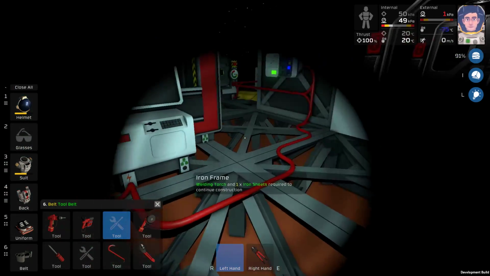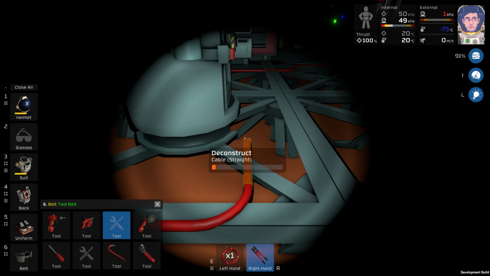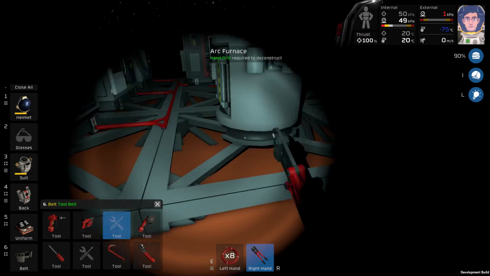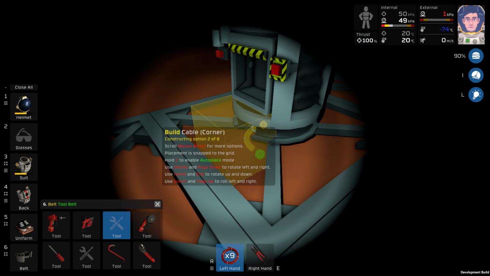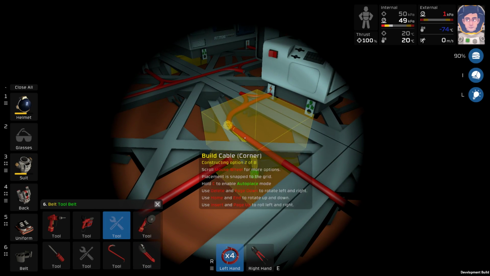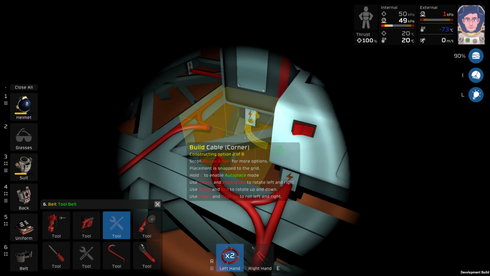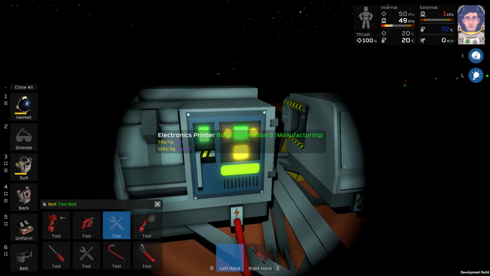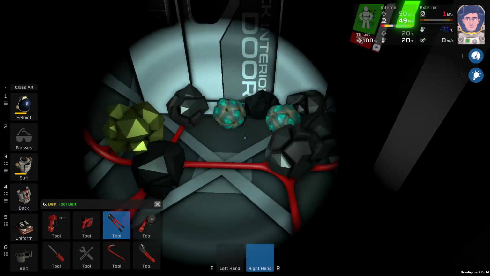And now I'm out of cabling, but I can't even turn on my electronics printer because we don't have the ability to plug it in. So what I'm going to do is cannibalize some of the cables to the arc furnace here. Actually, I can just power on my arc furnace a little bit more efficiently if I wanted to, just by going like this. There we go. And now I can run power to my electronics printer if I need more cabling. Okay, which we do. First off, I'm going to make the motherboard, and then I'll make the cables.